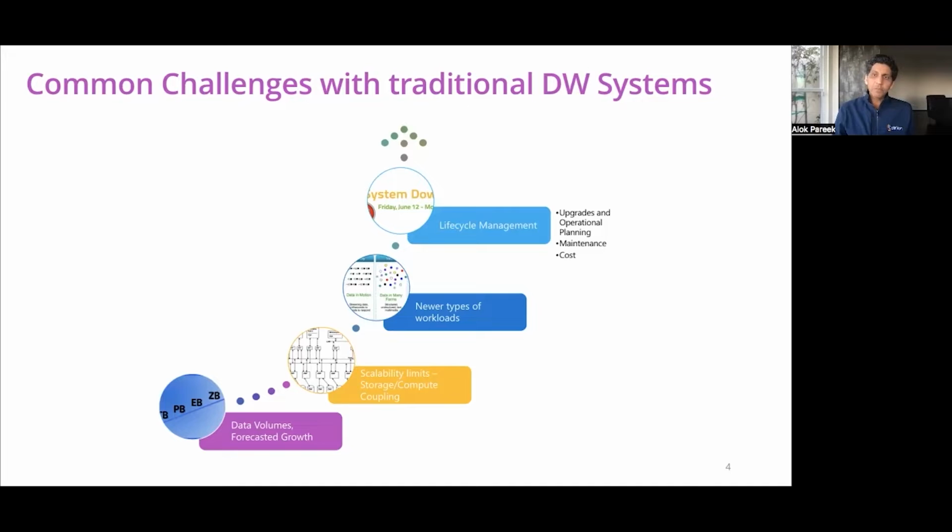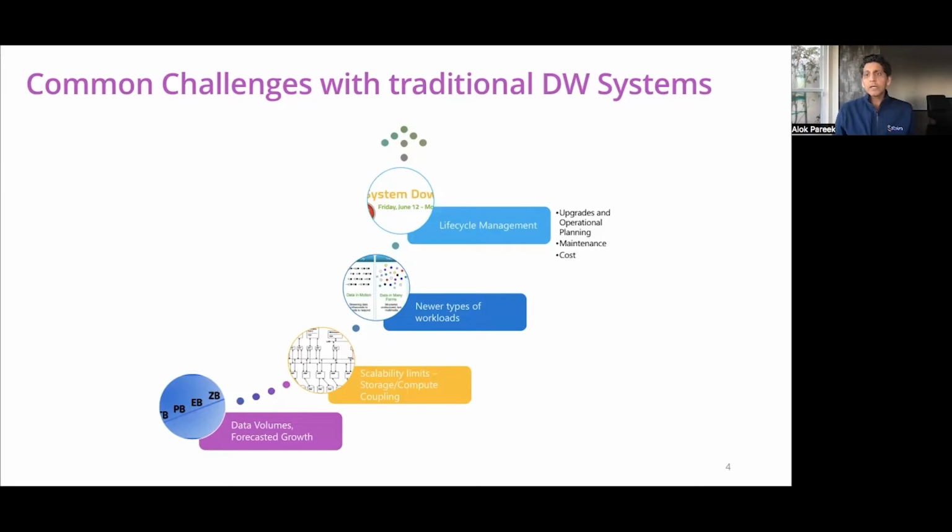These volumes started growing from terabytes to petabytes to exabytes, and more and more increasingly we are seeing data being generated at a much more accelerated pace. And it is difficult then, as you provision your data warehouses, to figure out how you forecast the data growth and how you accommodate for the storage and the compute. So in effect, in these traditional systems, there was a tight coupling between the storage and the compute, and that made it a significant challenge when it came to just sheer data volumes and growth.